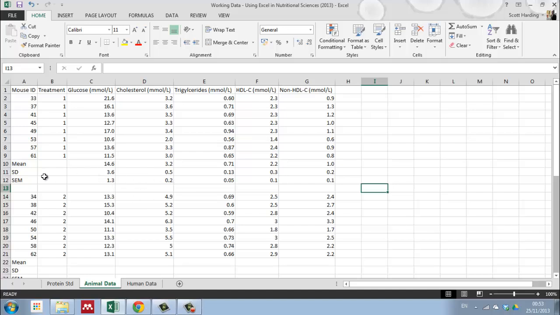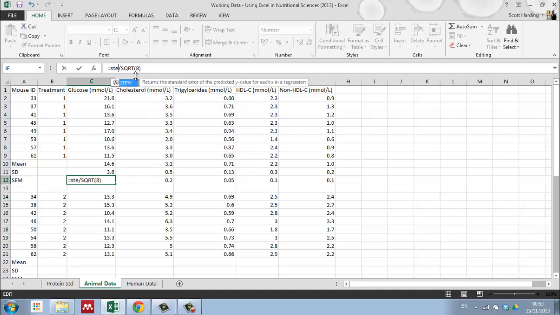I said there was another way to do it because you could actually bypass and skip the step where you calculate the standard deviation. So I'll just show you quickly how to do that. What you would do is, instead of selecting C11, you would actually perform the standard deviation calculation function here, where you would type in STDEV, get the autocomplete, double click, and then it's looking for the data set that you want to use.